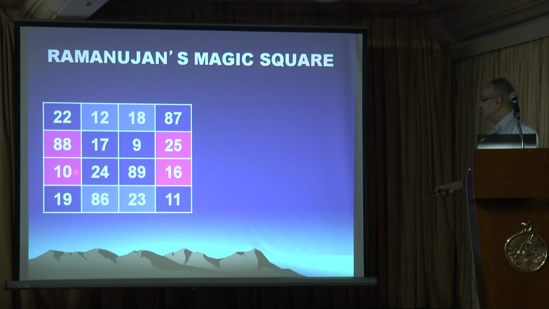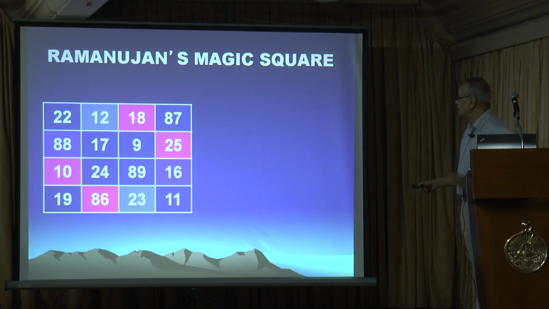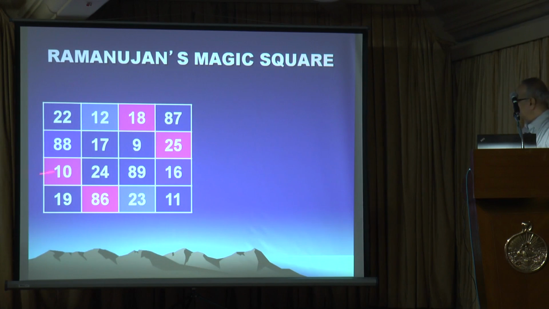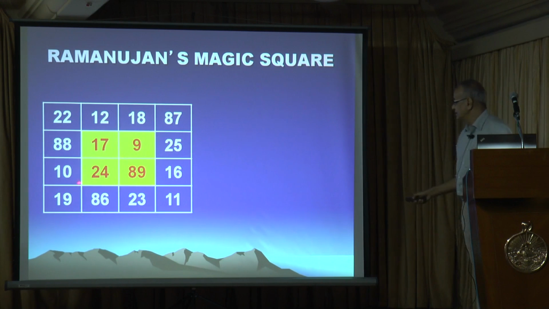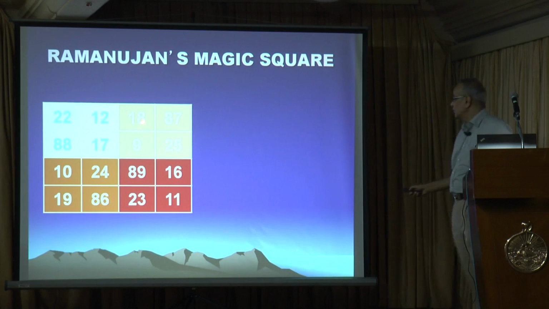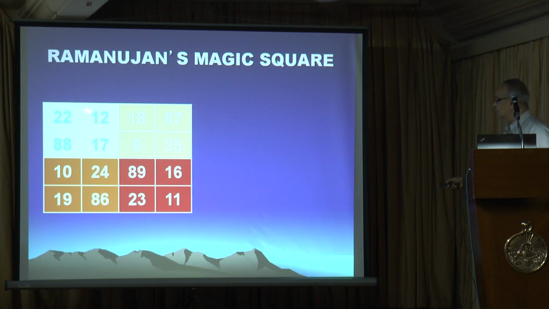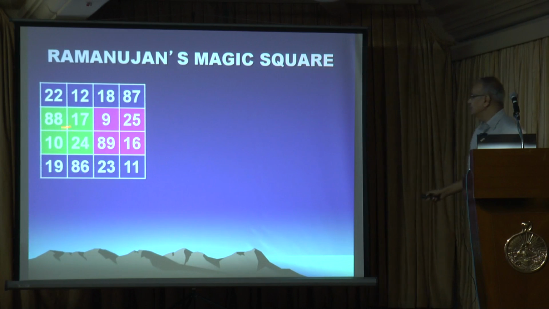If you add this and this, 139, these 139, these 2 and these 2, 139. Same way, red ones, blue ones, all will be 139. This is Ramanujan's magic square. This is of course 139. Up till this, it is just as Durer's magic square. This is also, these 4, these 4, these 4 and these 4 also will be 139. And the last one that we get is these 4 and these 4 are also 139.